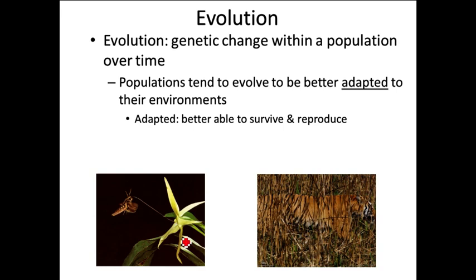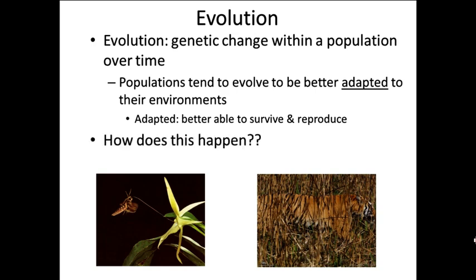So here's just a couple examples. This is a moth that lives in the tropics. It has a very, very long tongue, and it has that very long tongue so that it can access the nectary of an orchid with a very, very long nectar spur. Okay? And this guy here is a tiger. Tigers have stripes on them, and I think you can see why with this picture, because it makes it well adapted to hanging out in the grasses, nice and camouflaged when it's hunting.